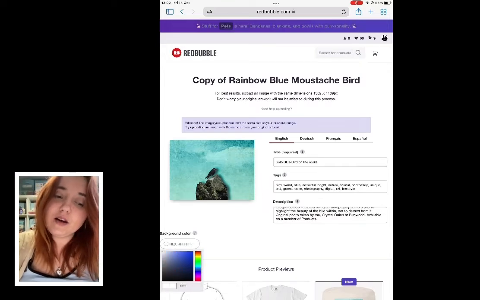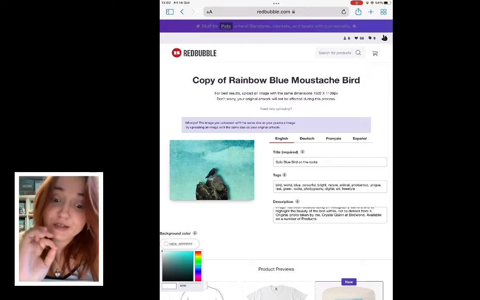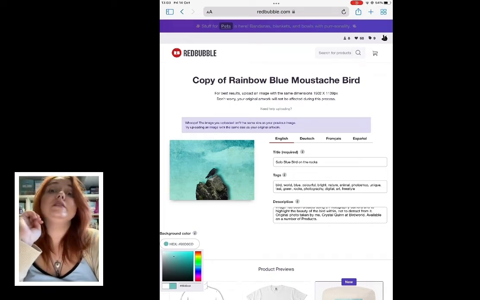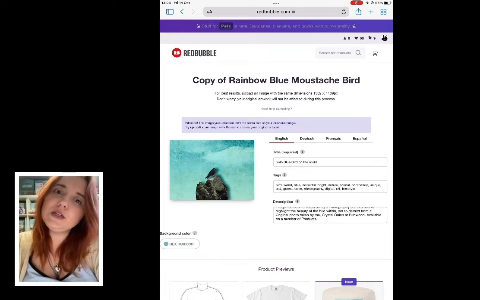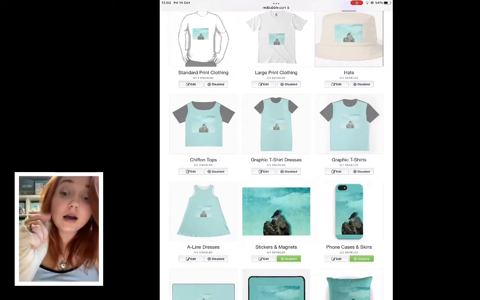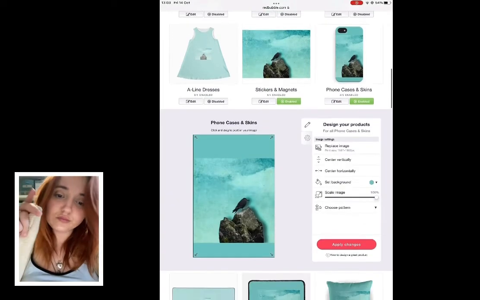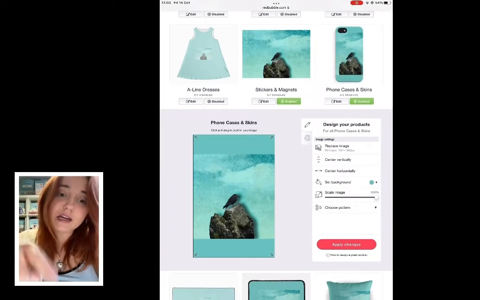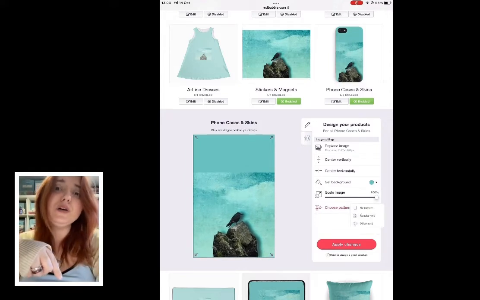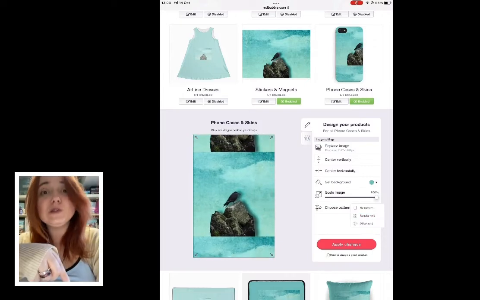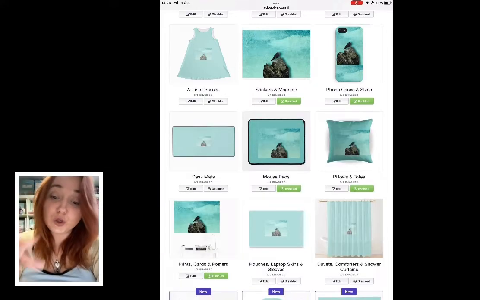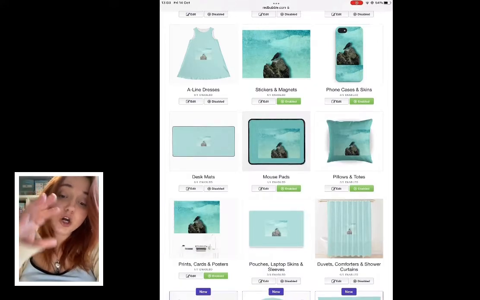Right, so I picked the background colour to cover most of the images, otherwise it would have shown up as black or white, which is really important because I want it to kind of blend in with the image. So now, as you can see, me going down my list, it was matching up with the colours. I disabled some of the items because I figured out that they just wouldn't work with my design. With it being a small design, it wouldn't work for a majority of the products on Redbubble.